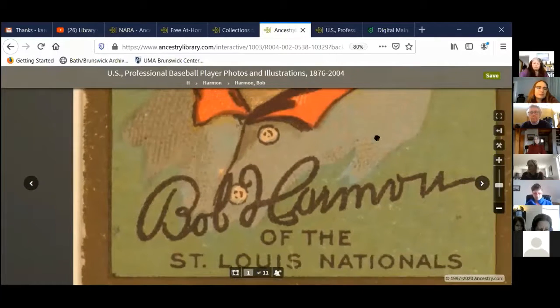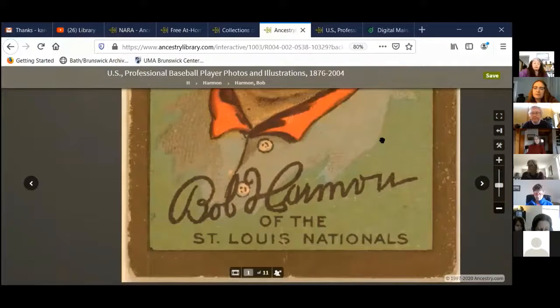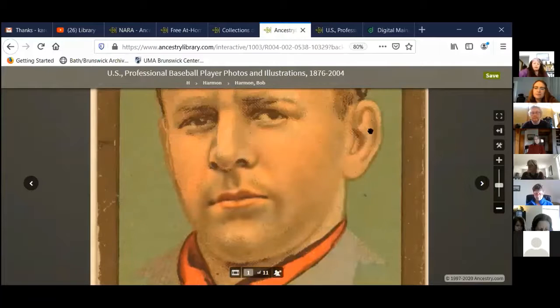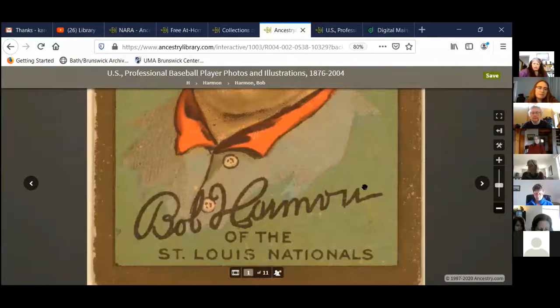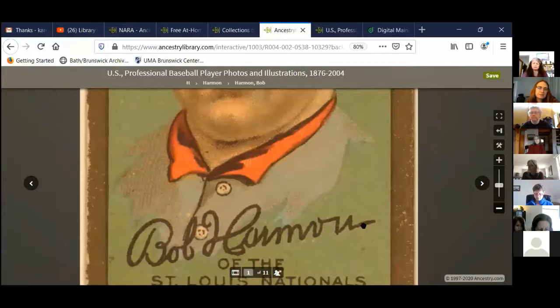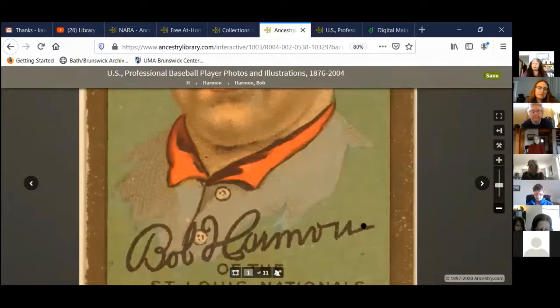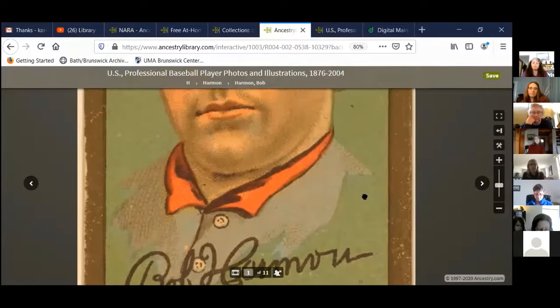Try to make it smaller, not bigger. Some of them are individuals. This one looks more like a card. And then other ones had the entire group. I have also seen actual pictures when I was looking at, I think it was Babe Ruth, maybe. There were pictures that were not from a card, but were actual images of him, either individually or with a couple other people. So anyway, that was really mainly what I wanted to show you.